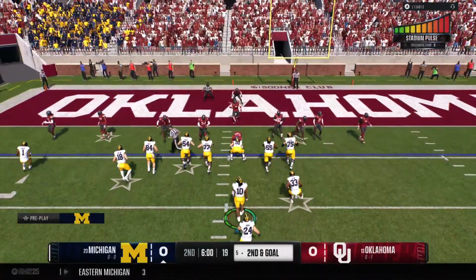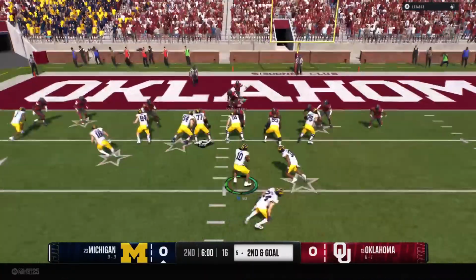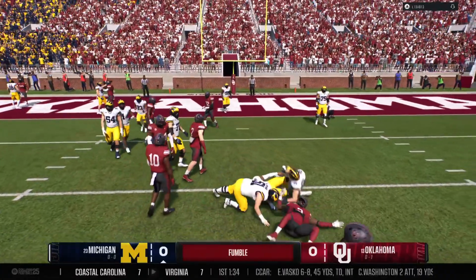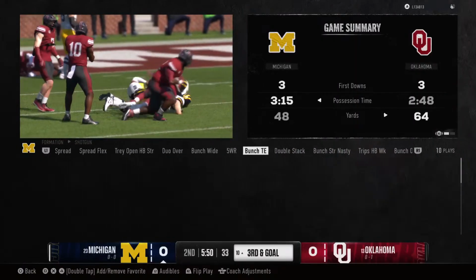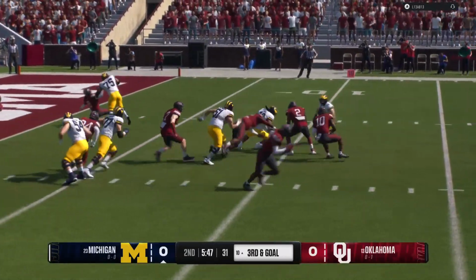They'd love to start this quarter off with a touchdown right here. Now on the option. And now on the pitch, the ball's loose. Oh, and he gets it back, so you can file that one under could have been worse. Good awareness by the offense. You never want to see the ball on the ground, but a nice job just jumping on it, making sure you keep possession.